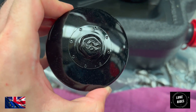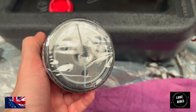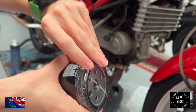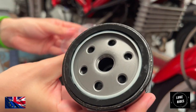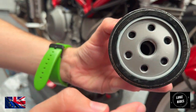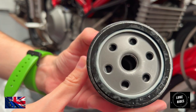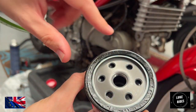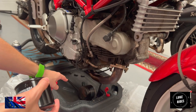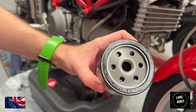It's nice that K&N have stamped their logo on the nut at the top, and then you just have this plastic sheathing over the rubber. What is also nice is that K&N have actually pre-oiled the rubber seal here, and that's really good. If this is not pre-oiled, what you normally do is take some of the old engine oil and just oil this rubber seal. There is reasoning behind it.